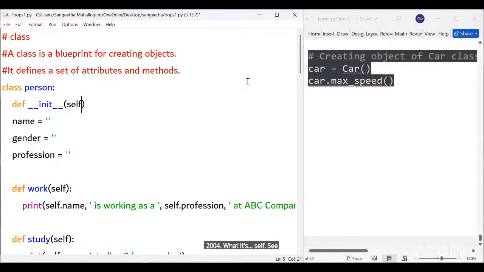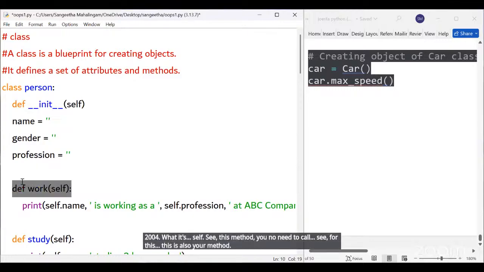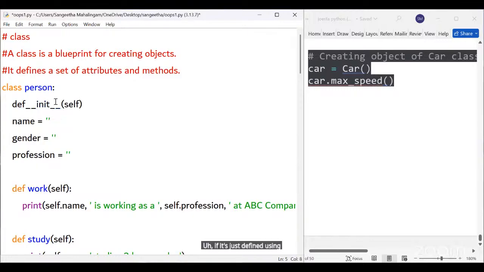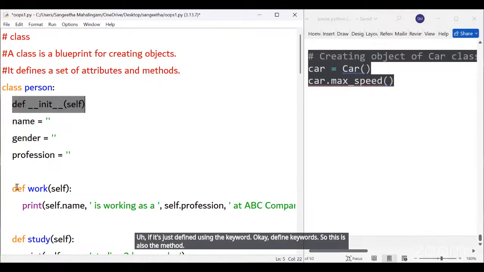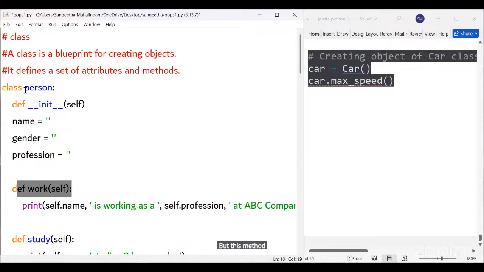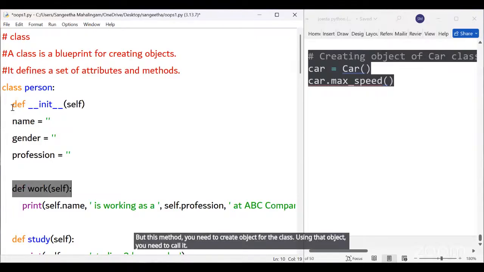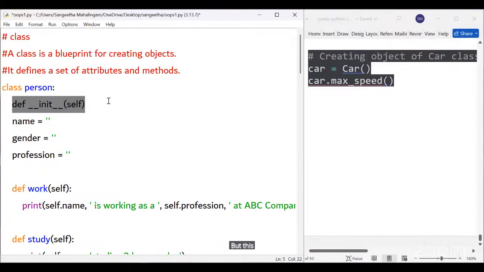You don't need to call this method. This is also a method if it is defined using the def keyword. But for normal methods, you need to create an object for the class and, using that object, call it. This method is like a constructor method in Python. This method will be called by itself.